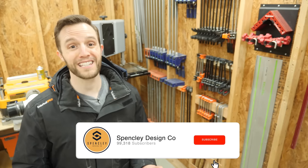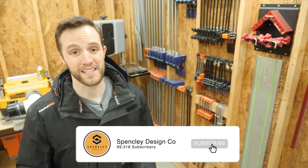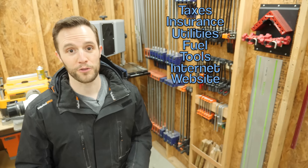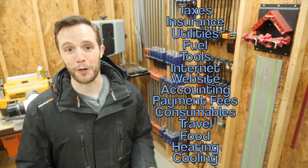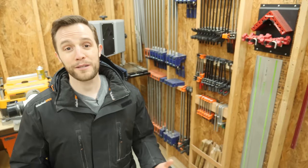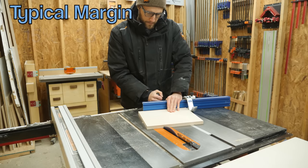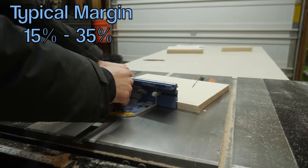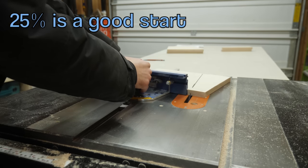That's not the price that you should be charging for this coffee table — you're not done quite yet. I mentioned that I need a way to cover all those miscellaneous business expenses: things like taxes, insurance, utilities, fuel for my car, wear and tear on my tools, so that I actually make a profit and grow as a business. And that's where the concept of markup, margin, or profit margin comes in. In order for you to actually make money and grow as a business, you need to be bringing in a profit margin. A typical profit margin lands anywhere from about 15% on the low side to about 35% on the high side, and a 25% margin is a great place to start.